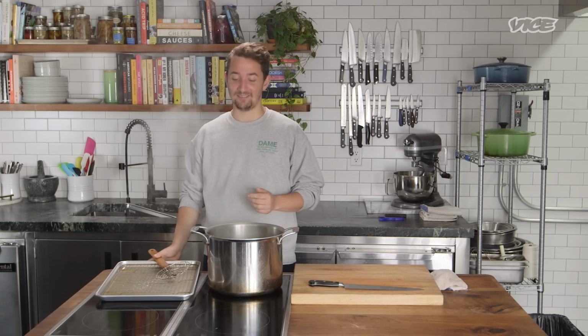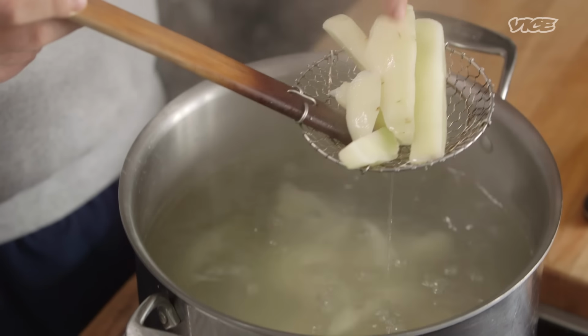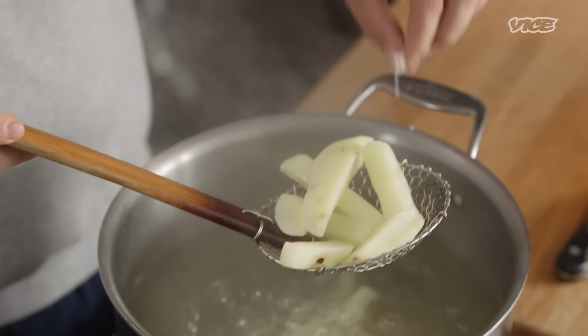They've been going for 10 minutes, a little more than that. You can see as I pull them out, they're starting to get fluffy around the edges on the outside, starting to break down a little bit, and then you wanna be able to pinch them, and they start to fall apart. So then take them out gently, being careful not to break them up too much. Because again, you're looking for the thick, chunky shape of a proper chip, but you do not want tiny little mashed potato bits, because that's not fun.